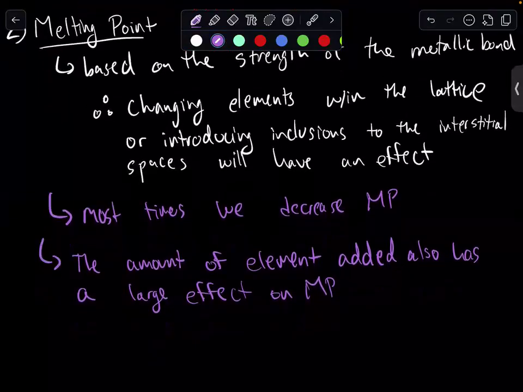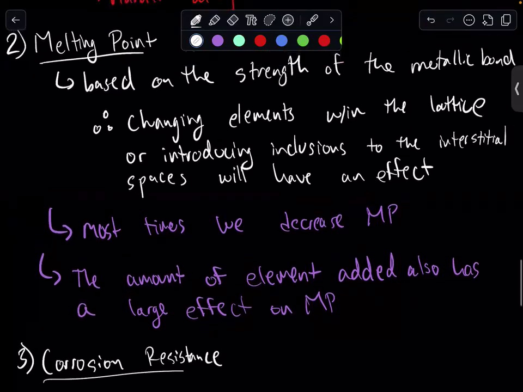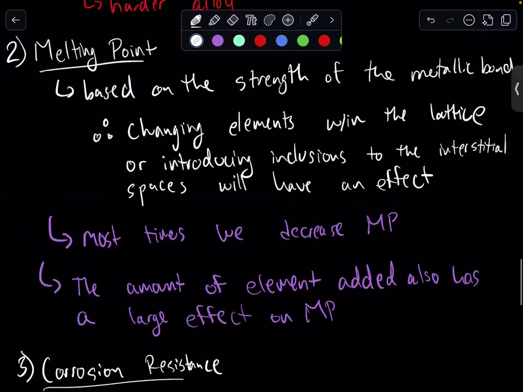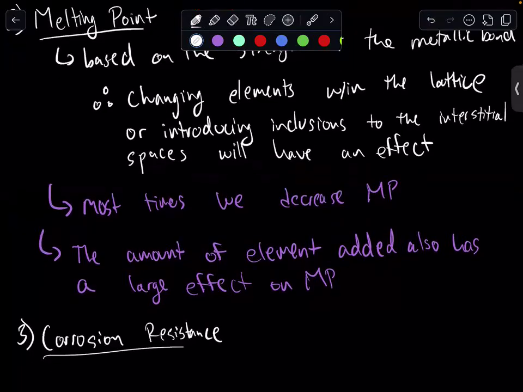The last property that we're not going to talk about much here, but it's good to know, is we can also create corrosion resistance. So that comes from adding certain elements, as we talk about oxidation and reduction in a later section, as well as acids. We'll talk about corrosion resistance through alloys. So for now, all you need to know is that alloys can increase the durability in terms of corrosion of elements, like steel. Stainless steel specifically will not rust, while iron will rust normally. So we have to think about that as we move forward.